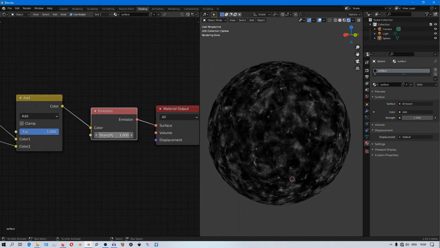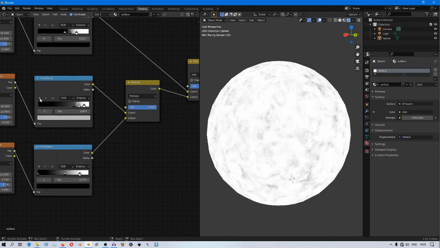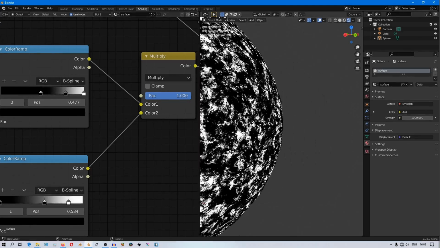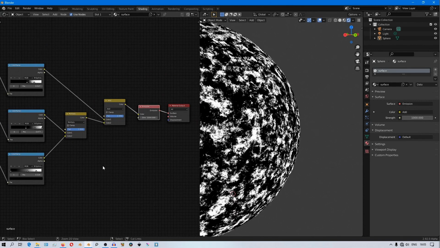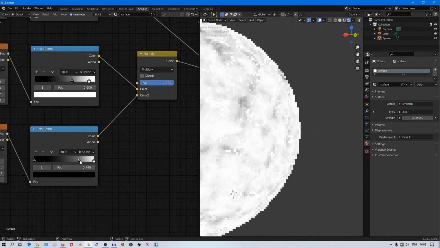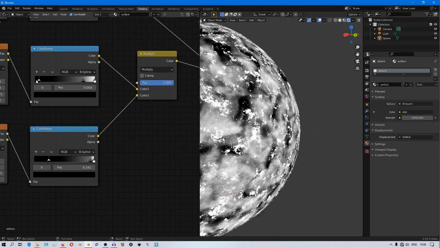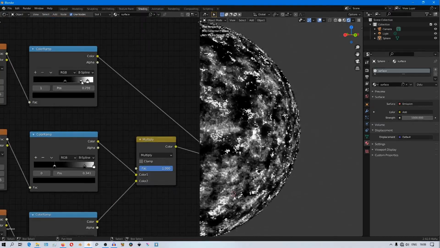In the emission shader, you can then increase the strength to really high values, and because this is going to help us when we go to the compositor to create those beams of light, it's going to help to have a relatively high value in the strength of the emission. And then you can go back and again tweak the sliders in the color ramp to tweak your look until you have something that you like at that brightness.